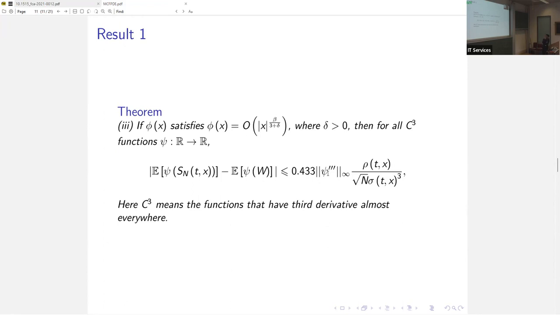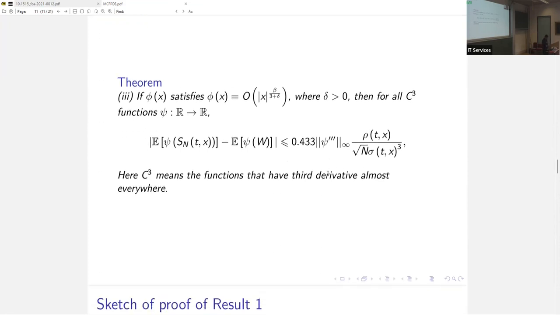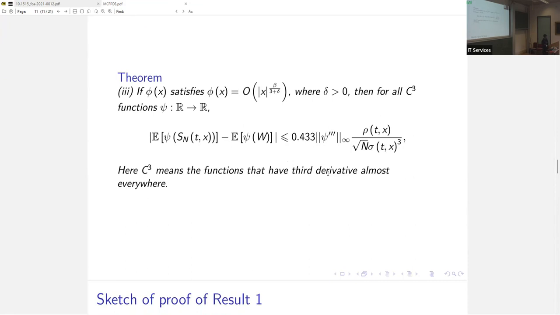I think we can, but we cannot write the Berry-Esseen bound in this form because this form relies on the third derivative. If we don't require it to have a third derivative, we need to prove it in another way. I think I can do it, because basically if the third moment is finite, then the Berry-Esseen bound exists, right? That's the key point of the Berry-Esseen bounds. I believe the C3 is not necessary. Okay, any more questions?